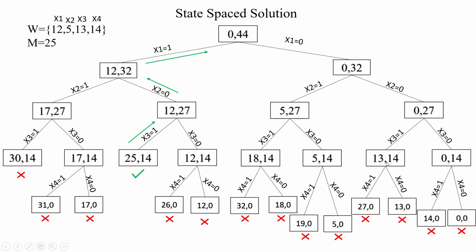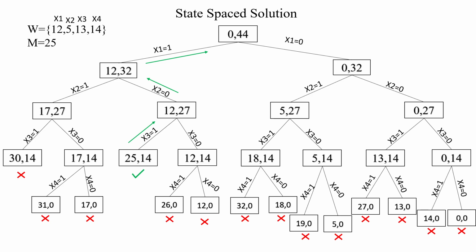From this node backtracking we get to this, and from this node we will check by not including the third weight also, which is 13. From this we can see that 0 will be 0 and 13 will be removed from the 27, then it will be 14. Here we can see the 0 and 14 node. We will try by including the fourth weight, which is 14, and by including the fourth weight we can see that 0 plus 14 will be 14 and 14 will be removed from 14, then we will get 14 and 0. This is also not our desired solution because there are no more weights to reach our actual solution.